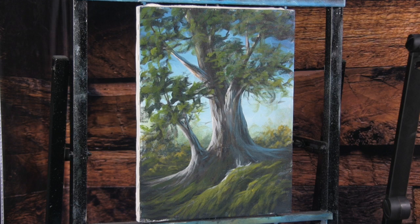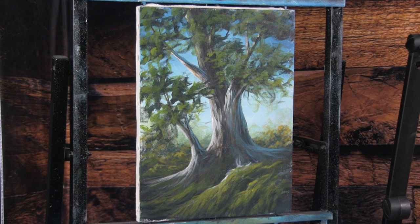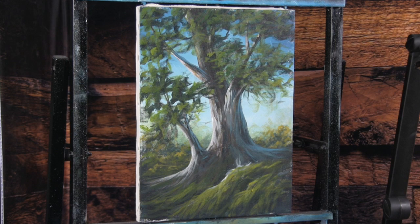Okay. I think it's a good time to start working on those really bright highlights. Let me set these paper towels out of the way, because I'm going to do probably two layers of the highlights. And that's probably the part that I was looking forward to the most out of this whole thing. So let's get to it.